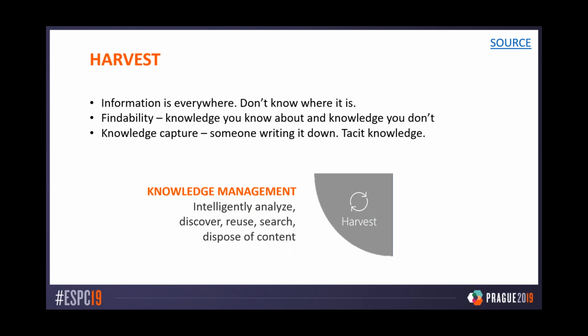So there's really three things that we're trying to do in our harvest phase of the content lifecycle. The first is identifying where information is located. So that's enhancing search. Search is enhanced by having additional context on a document and metadata. So all the things we already did in the previous phases. That then increases findability. So where is the knowledge that you're looking for, but also the knowledge that you don't, which is really where we get into some of those new Project Cortex features.